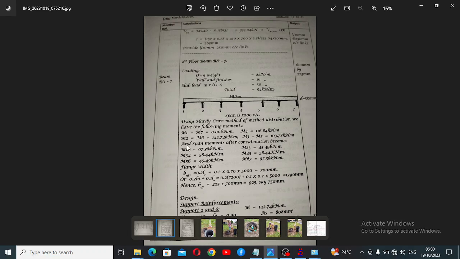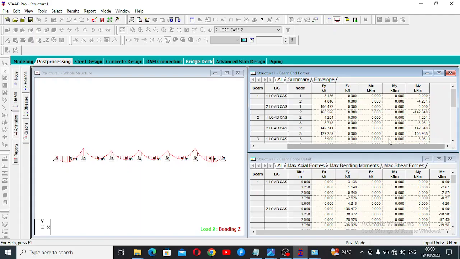M2 and M6 are 142.74. Let's go back: 142.64. So it's the same thing. This same value is what the other side is going to give you.